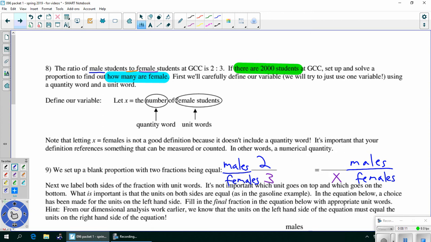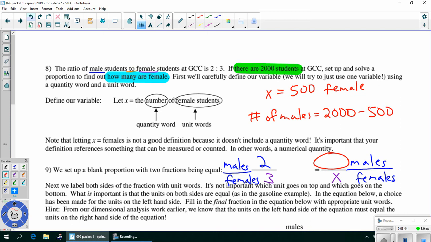So for some of you, you're going to immediately know what expression you're going to put in here. It's going to have X in it, but for the rest of us, we'll just make up a number. Suppose that X equals 500. If there are 500 female students at GCC, then how many male students? That's what we're after. So I think everybody hopefully is thinking 1,500, but again, you did a calculation. Number of males equals. So what calculation did you do to get the answer of 1,500 males? Well, you took the 2,000 students total and you subtracted off the 500 female students. That gives you the 1,500 male students left over.